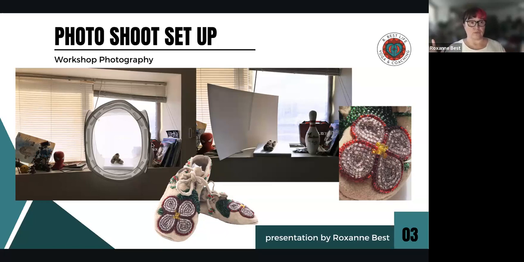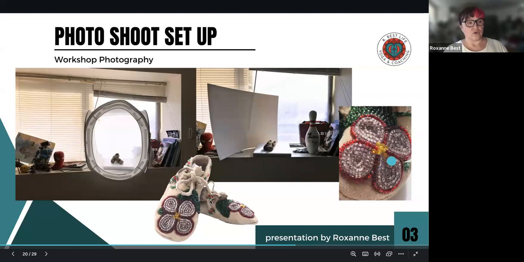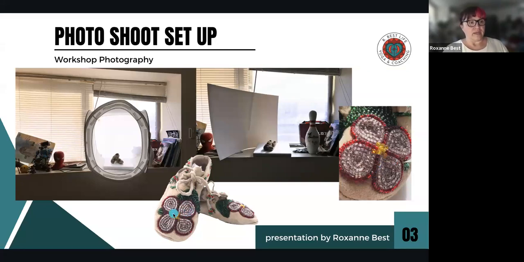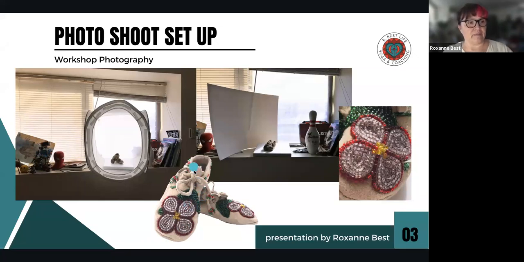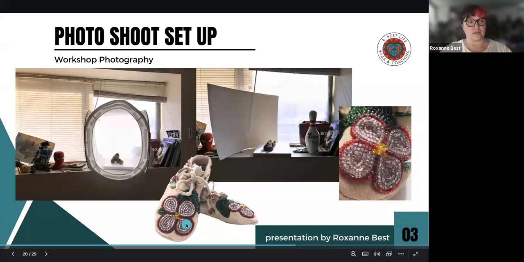All that is poster board, the 3-ring binder, and I'm using the natural light coming from behind. I will say that in this image, because the light coming from behind is so intense, I did use a reflector to reflect light back onto the moccasins. So if you can't tell, what I'm photographing are these moccasins. This is using my phone, and this is the image that I captured, and you can see a little bit of my propping: behind the moccasins, I stuffed them so they were dimensional.